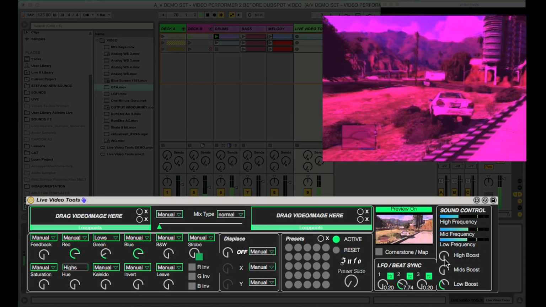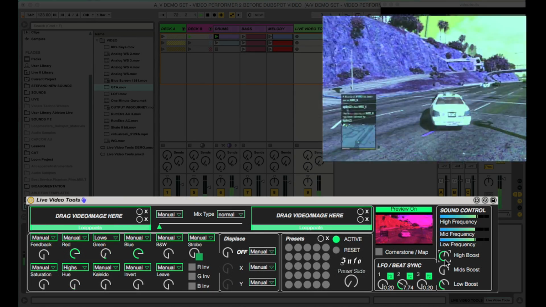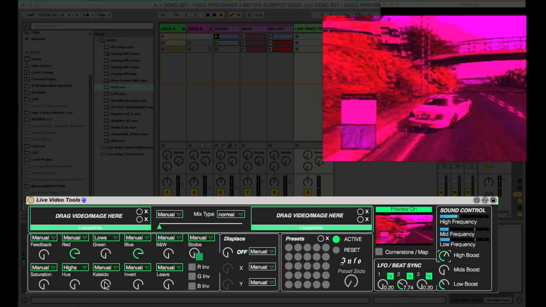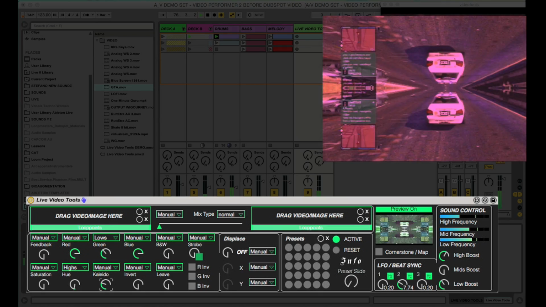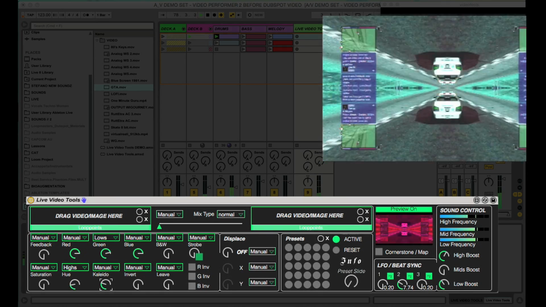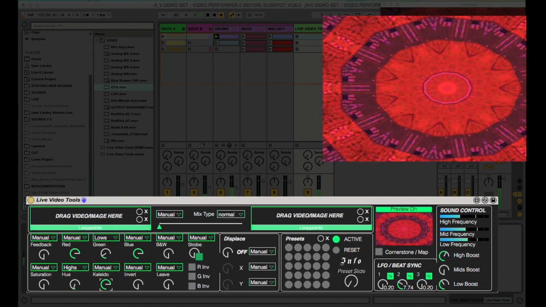So I'm gonna apply the actual high frequencies to the hue, and you will see now that if I boost the level of the high frequency coming in, the hue knob is actually responding. It's almost like an envelope follower. Another thing you have is a kaleidoscope, which allows you to either start with mirroring the image in two ways, or you can multiply that by 4 or create a more complex kaleidoscope pattern, which becomes, again, pretty trippy.